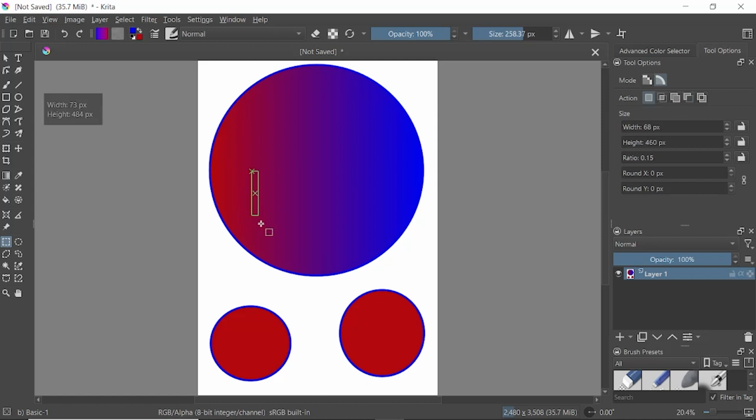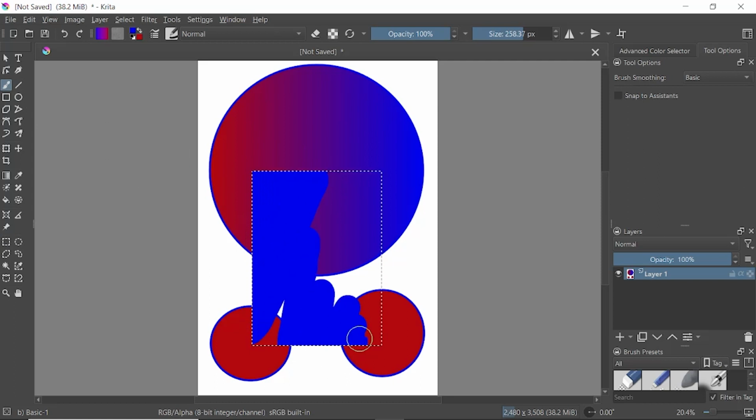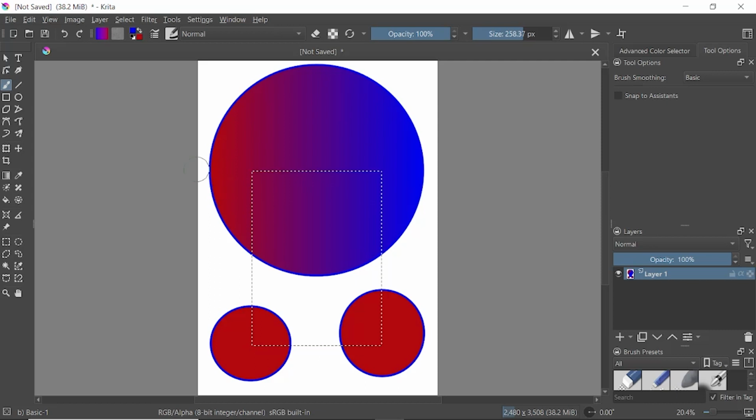So I'm going to go back and select an area. And to show what I mean by restricting your editing, I'm going to go ahead and choose the paintbrush tool here. If I start scribbling around, you'll notice that I cannot paint outside the selected area. I'm going to go ahead and undo that. So you can see why that might be very useful when you're doing some detailing in some very tight, complicated areas.